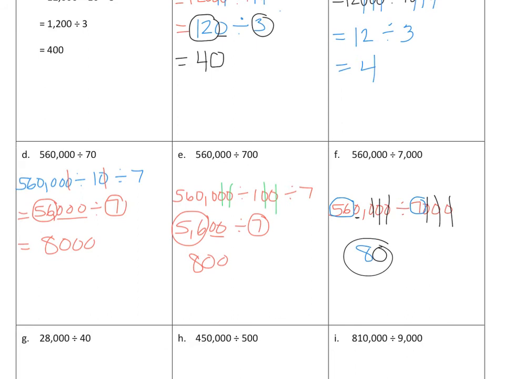And so what we did is we kind of eliminated the step of breaking up the 7,000 to be 1,000 divided by 7 and kind of did some of our work in a different way.